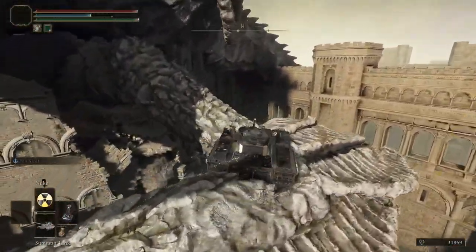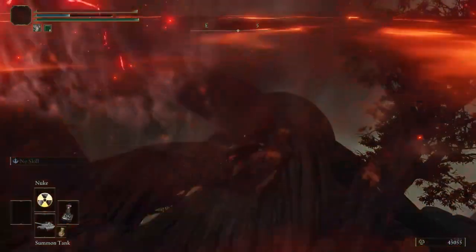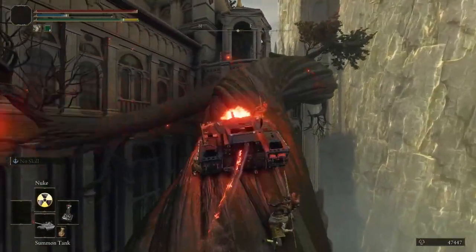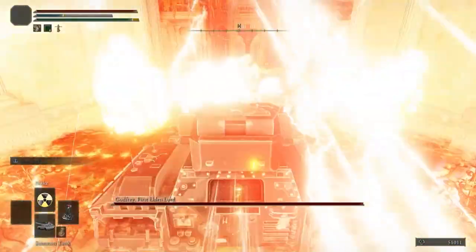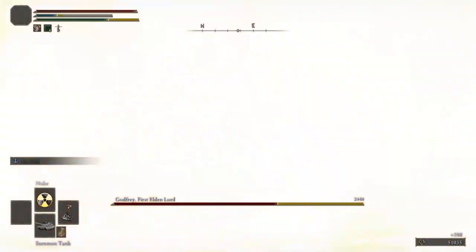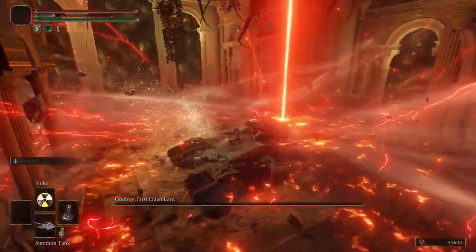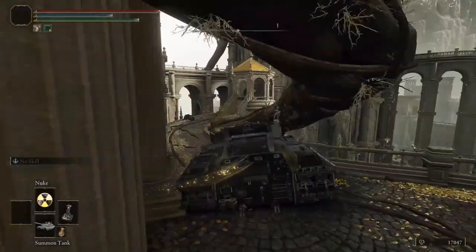That's incredible. Oh, wait, I can't see anything. Oh. Seeing is good. One more. We can just get right up there, right? Yeah. I didn't realize he didn't have that much health. I think the Tree Sentinel had more health than him. Incredible.